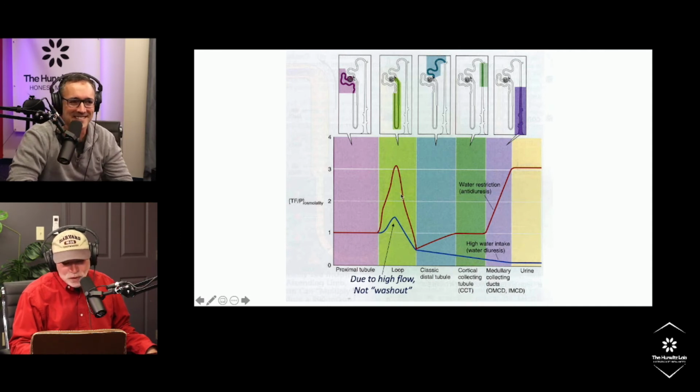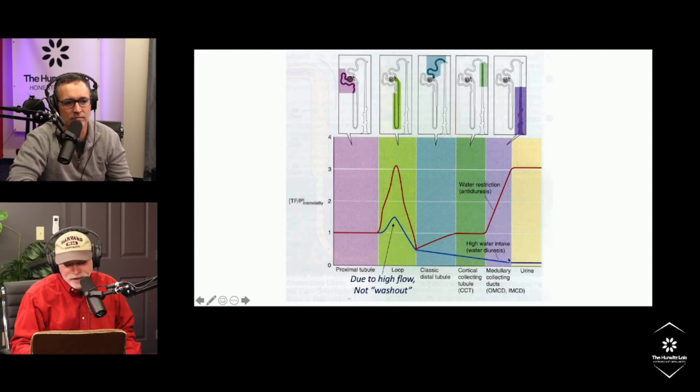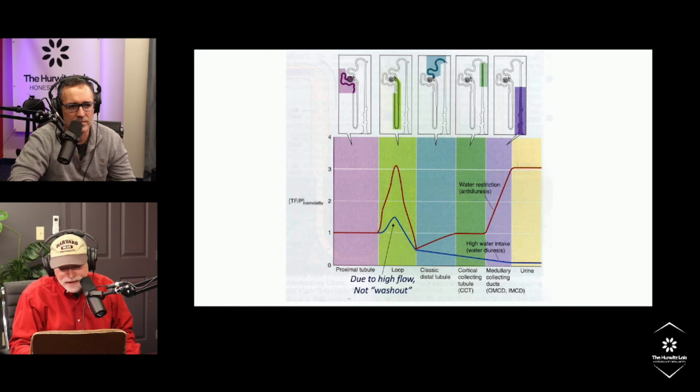Exactly. So the reason is that none of this looks like anything until you see what's coming at the end. At the end, if there is no ADH, then once you're past this point, there's going to be no water permeability out of the tube, and you're going to excrete a urine that is not very concentrated. It's going to be a dilute urine. You're going to excrete all your water.